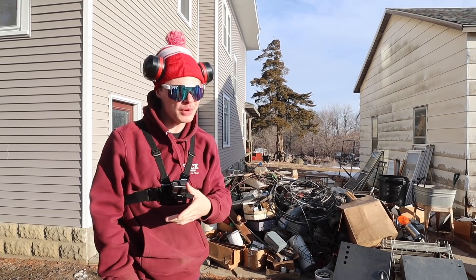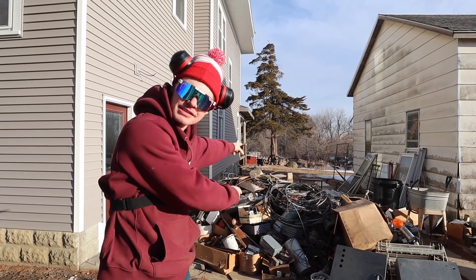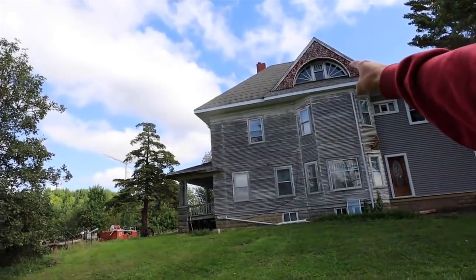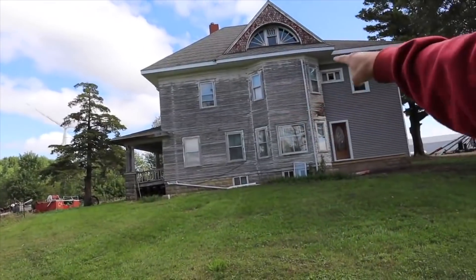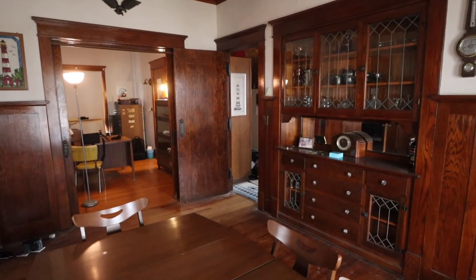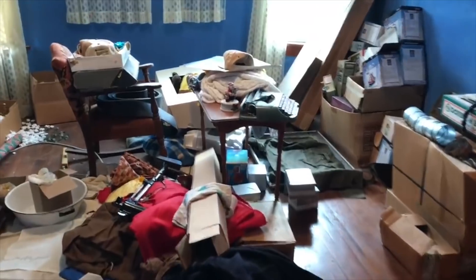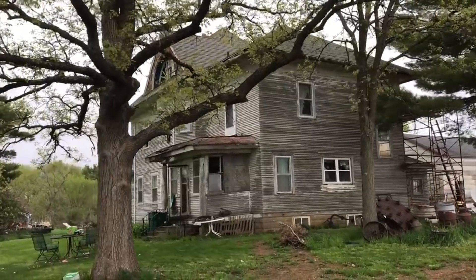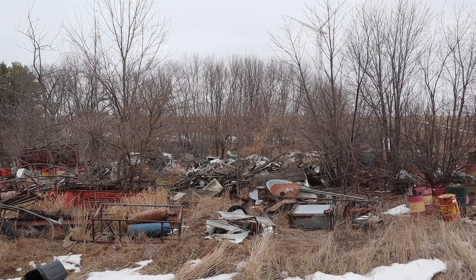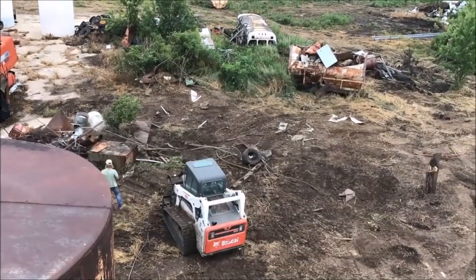So, the metal mountain. A few weeks ago, Naeva and I tore into the basement and cleaned out the entire thing. This was all the metal that we found. If you missed the videos, here's a quick recap. Ten months ago, I moved into my late grandpa's 102-year-old farmhouse. The inside of the house was absolutely beautiful — from the original woodwork to the beveled windows, the house was a jewel. But there were two main problems: the inside was full of stuff and the siding was original. The farm around the house was also full of hundreds of thousands of pounds of scrap metal. Seeing as I'm Cole the Cornstar, I'm not afraid of a little work, so I started cleaning.